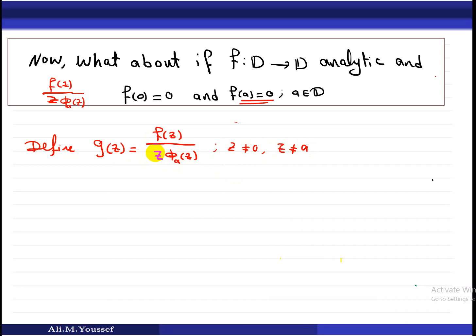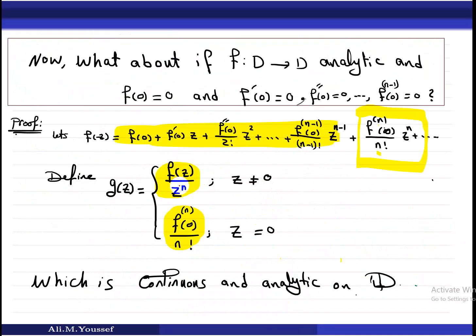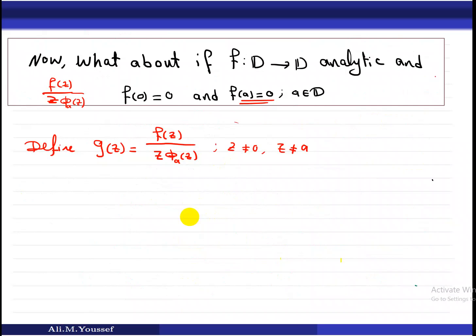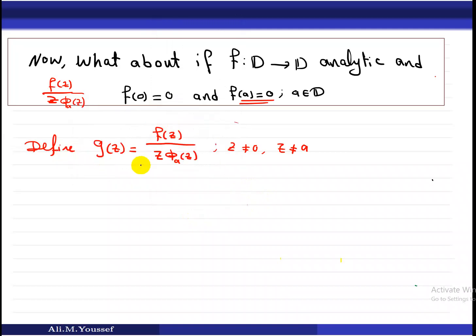Now, this is to conclude the first part. f of z is something. But what about the second one? The second one, here, I have 3 conclusions, not 2. For the first part, we have 3 conclusions, not 2. The first one, what's the modulus of f of z? What's the modulus of f prime of 0? What's the modulus of f prime of a? It's very important. So here it's very important to take the limit. So this is the first one.